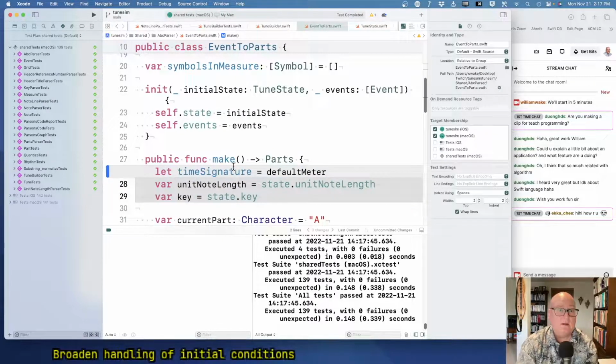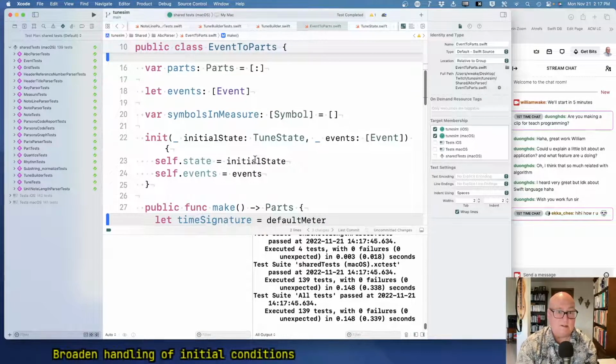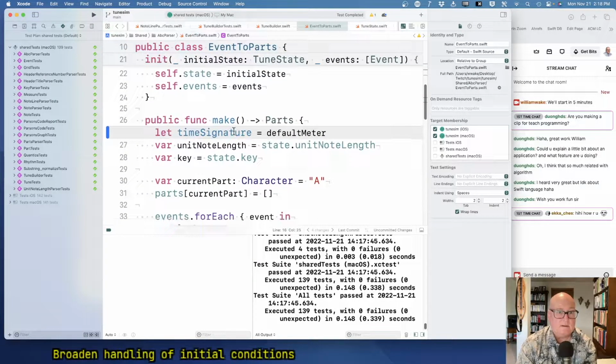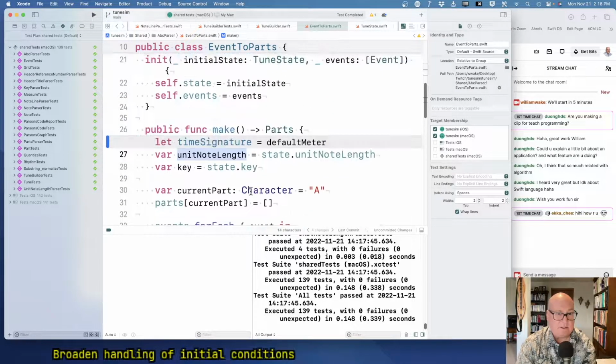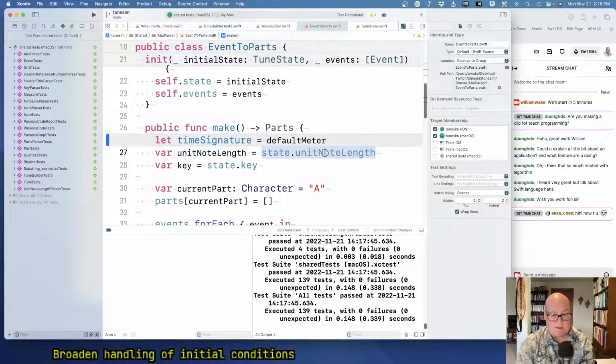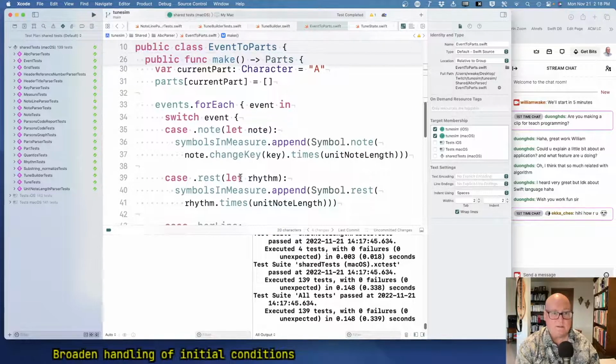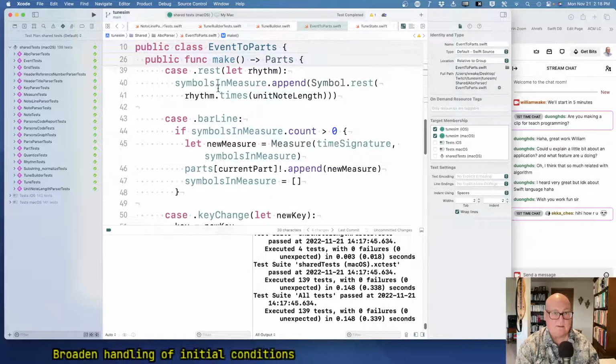Okay. So now I have this initial state. I'm creating a fresh copy of the state. Okay. Parts and events are kind of resulty things. Yeah. Okay. So this unit note length, I think I should be able to just make this be state.unitNoteLength throughout. Okay, so let's see, references to unit note length.